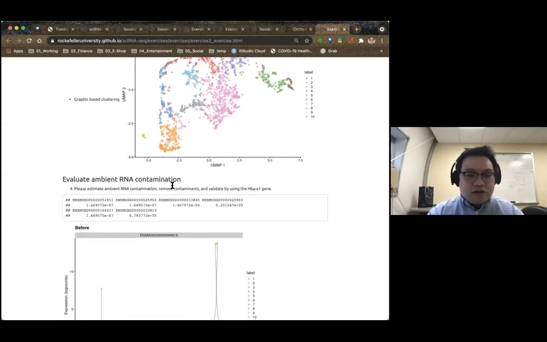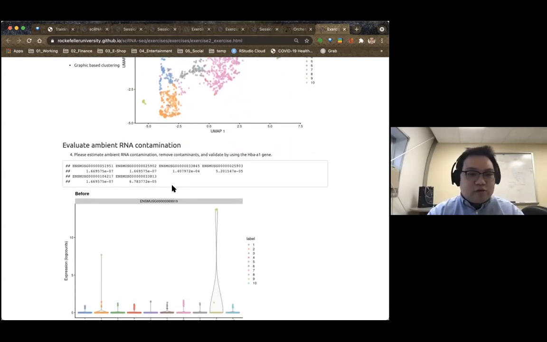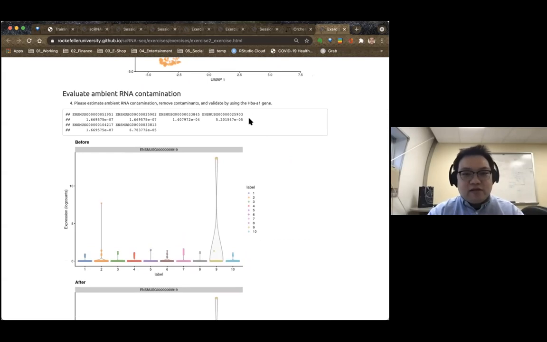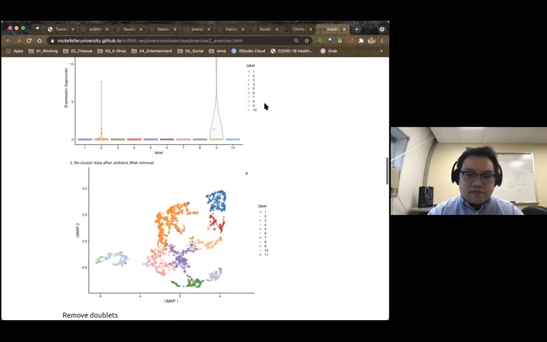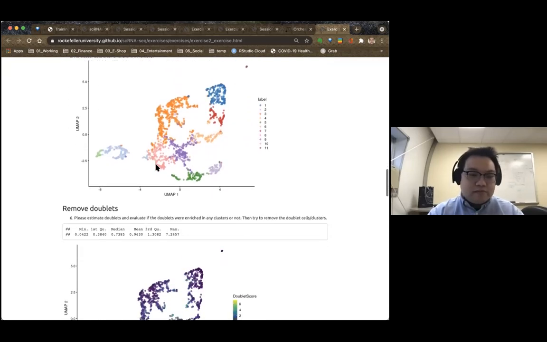The fourth question is to evaluate the ambient RNA contamination by using hemoglobin A1 genes, and recluster after removing ambient RNAs.